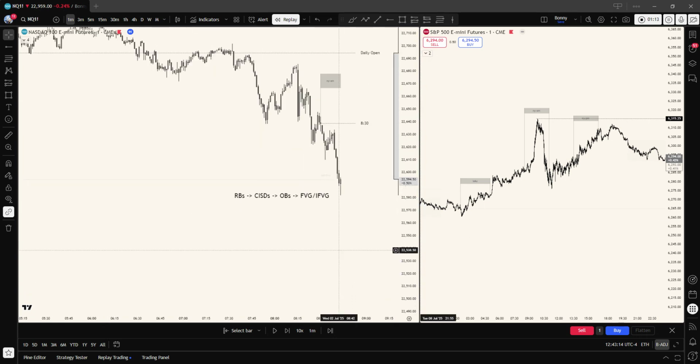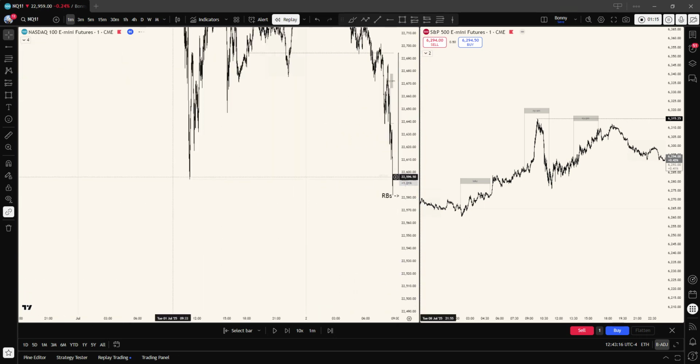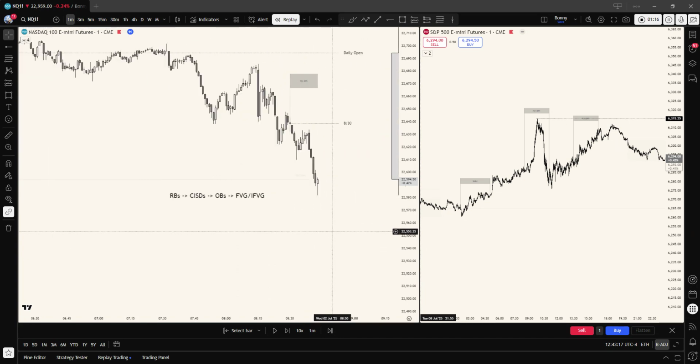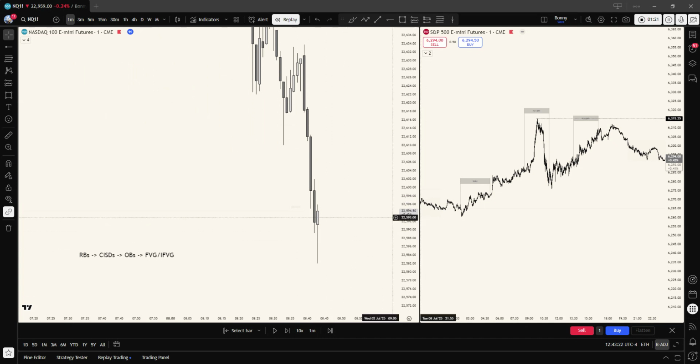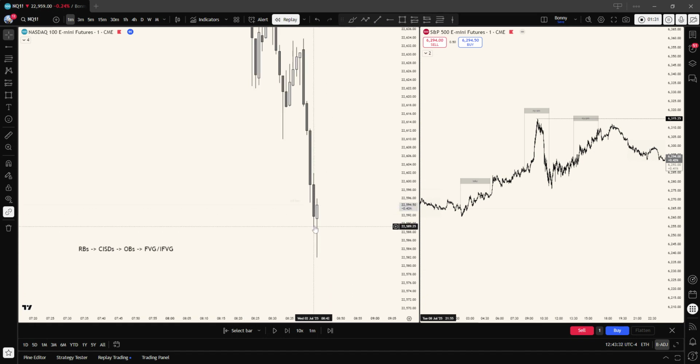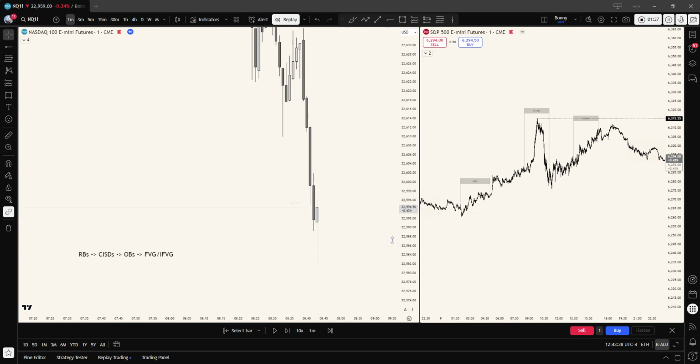Now, it's very discretionary, and you guys have to understand this. This is the low, by the way. Rejection blocks are the rejection itself, okay? So when you see the low get swept right here by this wick, you can see that we don't reject that much, around a 2-point rejection, and we close below it. This is not the rejection block. You should not be seeing this, right? Because you wouldn't get stopped out with a 10-point stop, but still.